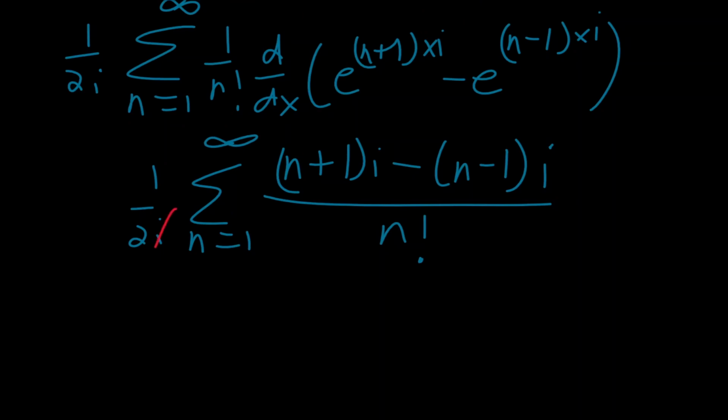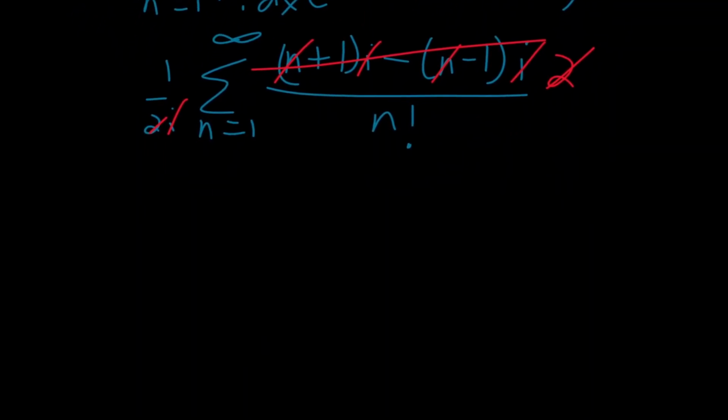And you'll see a couple of things here. First off, the i's all cancel, and also our n's are going to cancel. And our 1 is a 1 minus negative 1, so this whole numerator we can just write as a big 2, which is going to cancel further with that 2 right there. So the only thing we're actually left with is just the sum from n equals 1 to infinity of 1 over n factorial, which we just know to be e minus 1.